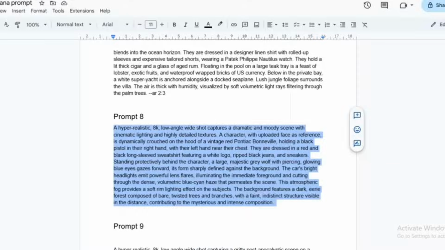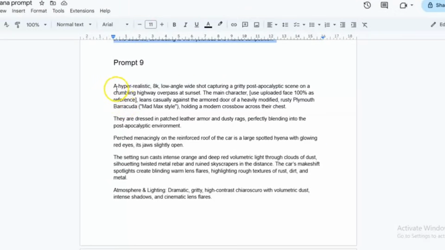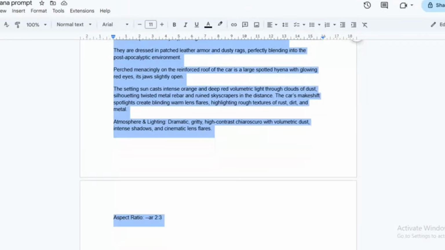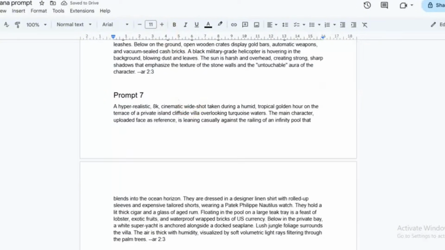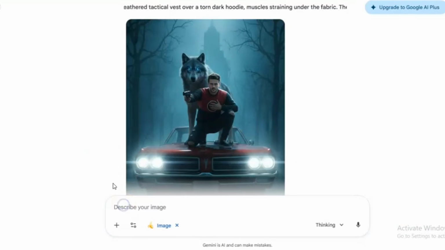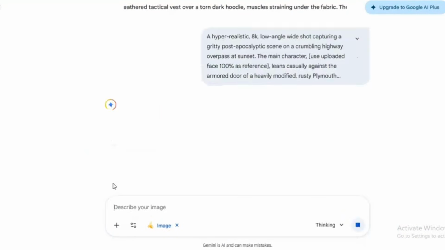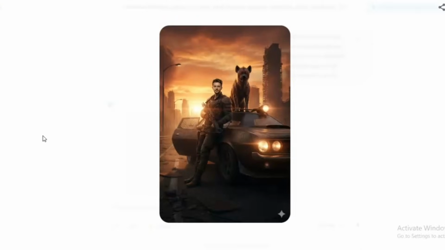Now let us head on with the last prompt of the day, which is prompt 9. Let us copy this. Okay, so head back. I'm not going to upload another reference image. I'm still going to depend on that and see if Nano Banana Pro can execute this prompt using the reference I uploaded earlier. And yeah, it did not disappoint me.